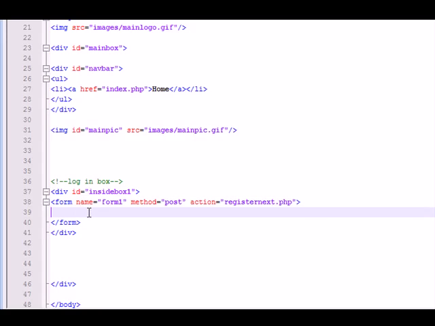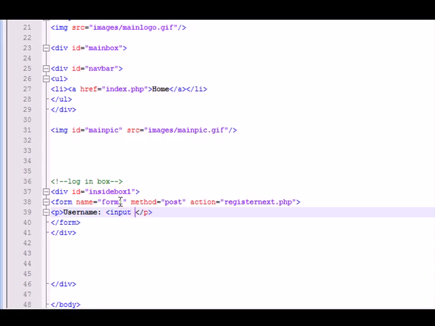The next thing we want to do is add the form tags: username, password, confirm password, email, and confirm email. And I like to put mine in paragraph tags just because I found it works a lot better. Now let's just type username, since this is just basic text on the screen so the user knows what form it's filling in. I'll show you guys what this is later. And we're going to make this an input box.